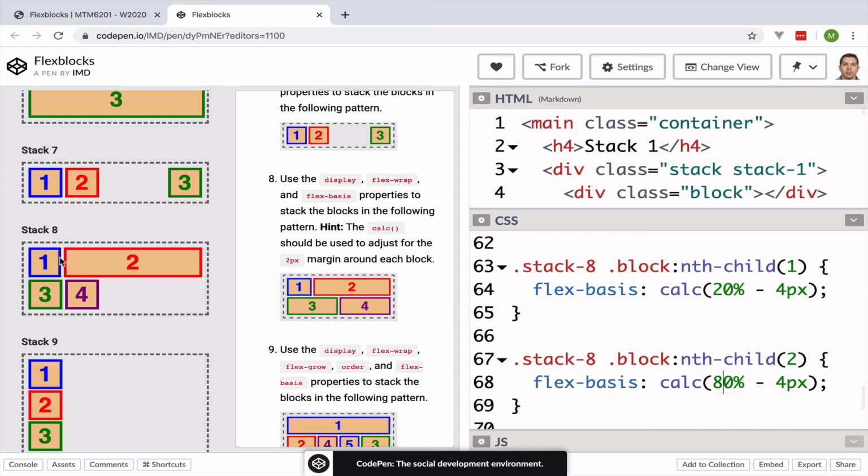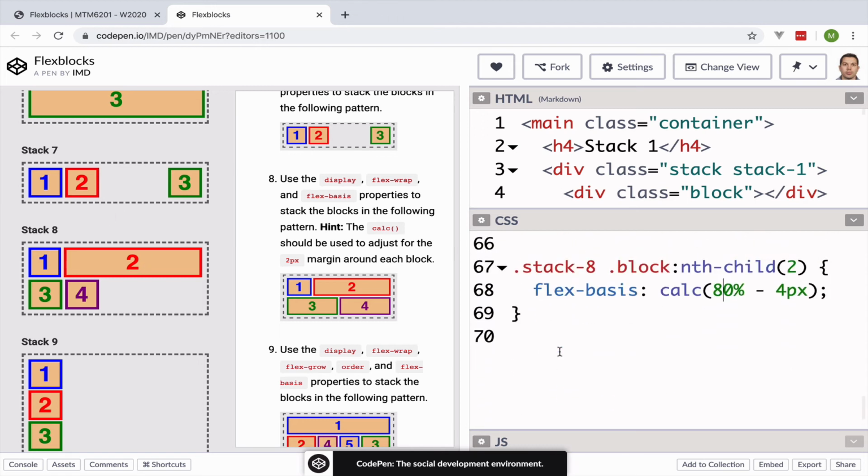All right, so for 3 and 4, well, sort of, to answer your question. I think I know what you're trying to do. So for 3 and 4, they will get the same thing.